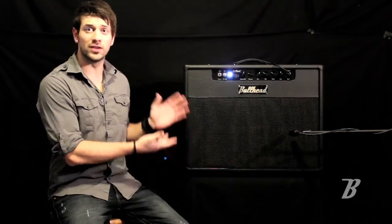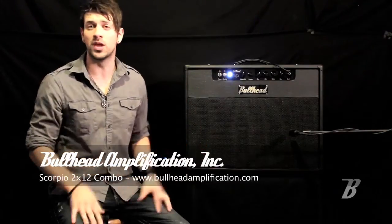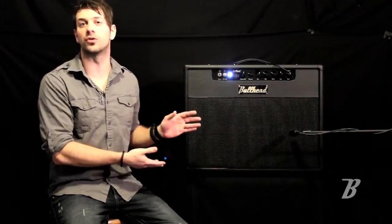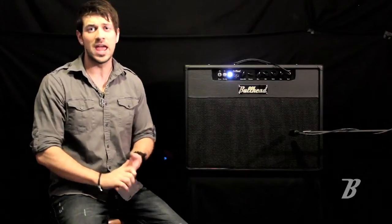As you can see, this is a very versatile amplifier, and it does a lot of different tones, and it has the volume to boot. If you're a gear nut like me, you gotta consider adding one of these to your rig of guitars and amps and everything. It's gonna get you through those club dates and those studio dates, and even recording at home and that sort of thing.